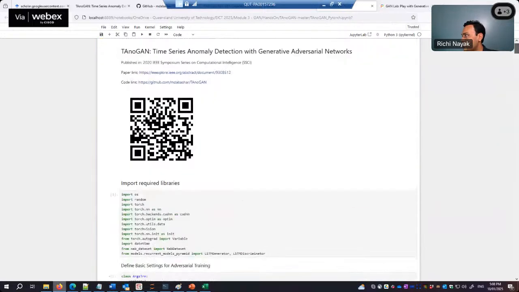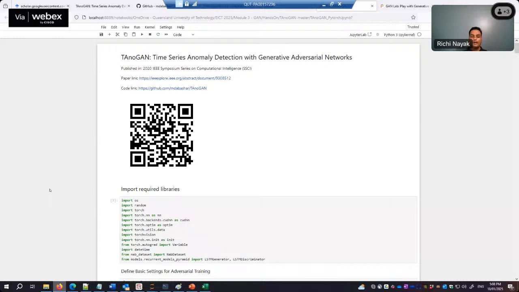If you have the code, this specific code that was shared with you is customized for running on CPU. But if you want to use the GPU version, that one is available on this link, the code link, or this QR code for this link. If you go there, you can download the GPU version. If you have a GPU, you can run on GPU and it will run much faster.